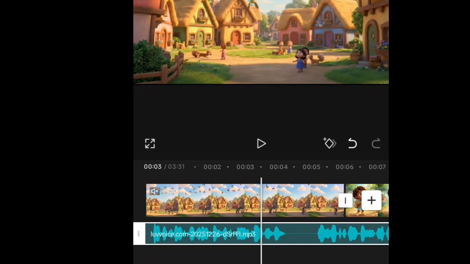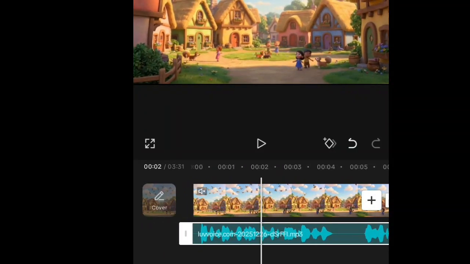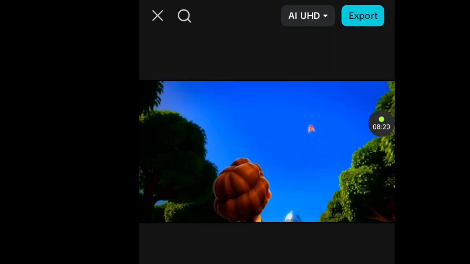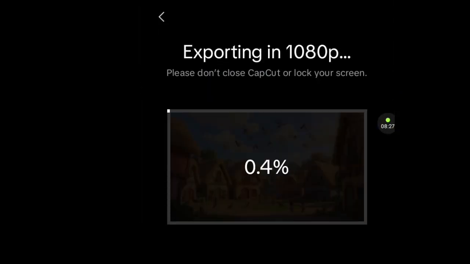So you can see how it is here. So I want to do some adjustments here now. So when you are done with your editing, you hit the export button. Then it will save your content like this to the end. So now I'll leave you to watch the continuation of that content.